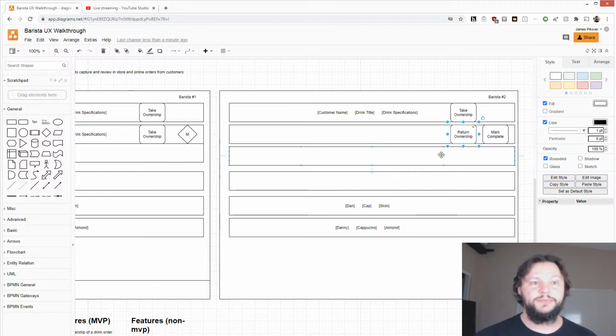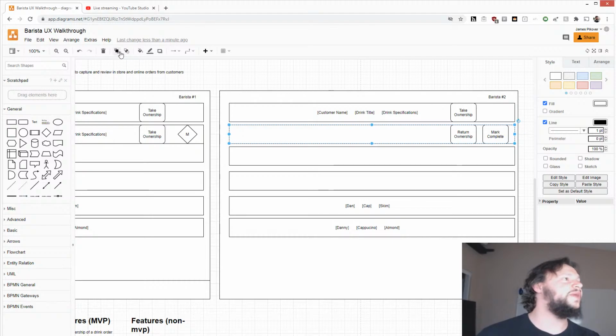Now, obviously, there's going to be the basic use case of I, as a barista, walked out without returning ownership into the queue. And there's 2 ways that can be handled. Way number 1 is I, as the barista who's left, don't have any control anymore, meaning I'm out of the building. Let's say I'm taking a smoke break. Somebody can use my station and push the button for me. That's way number 1. Way number 2 is somebody would take ownership of the drink order from me. So if we say that this, let's make it simple.